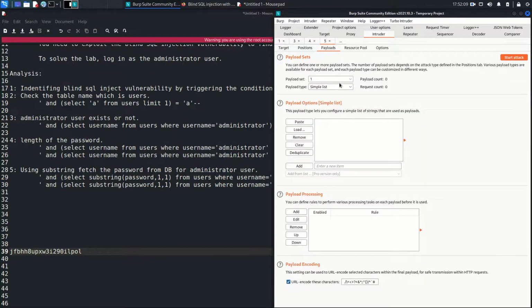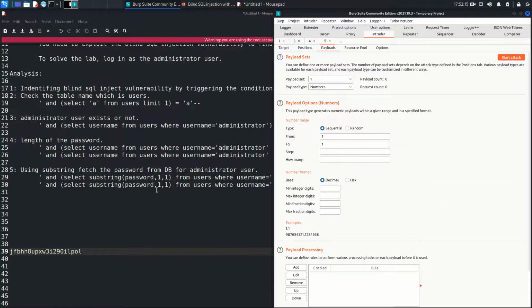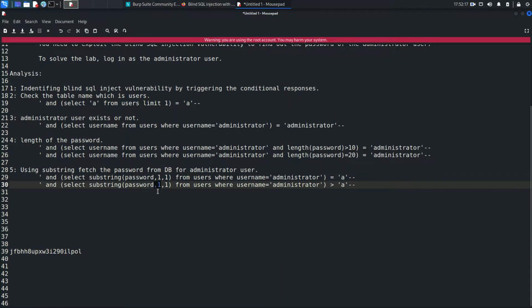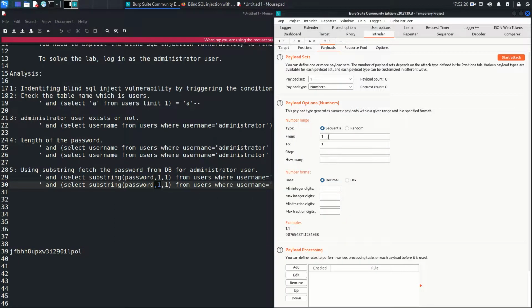Now go to the payload. For the first position payload, we need numbers. So it will increase 1, then 2, then 3, then 4, like this, from 1 to 20, going forward with one step. So it will put 1, 2, 3, 4 up to 20.